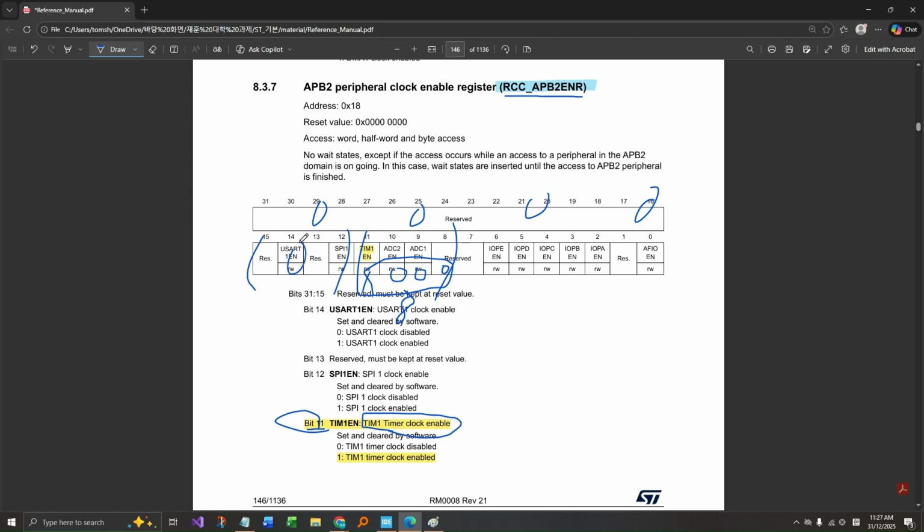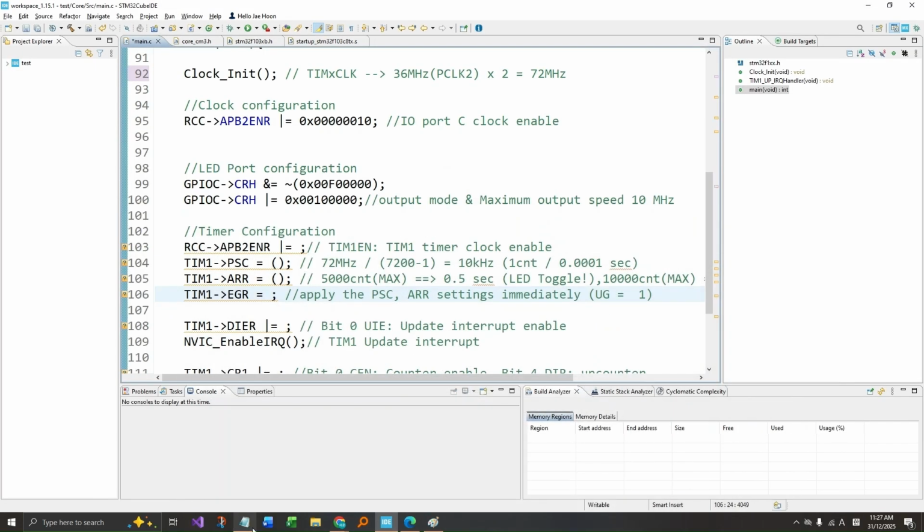So it's going to be 0x00000800. There we go.